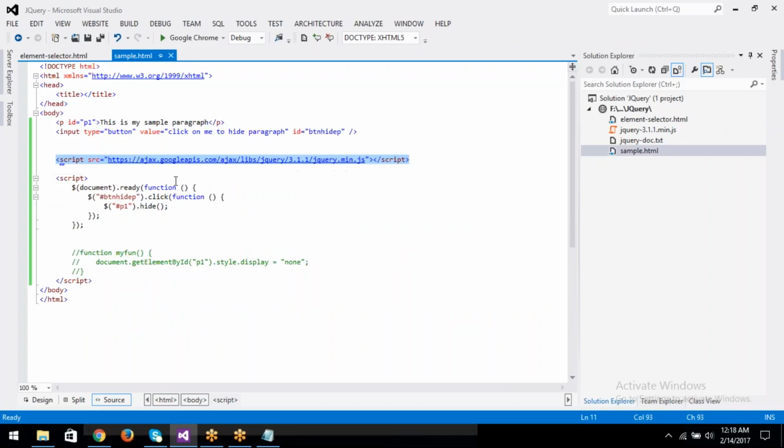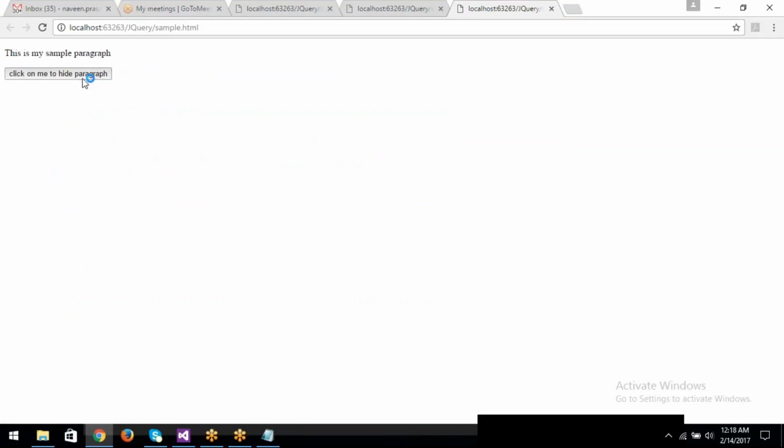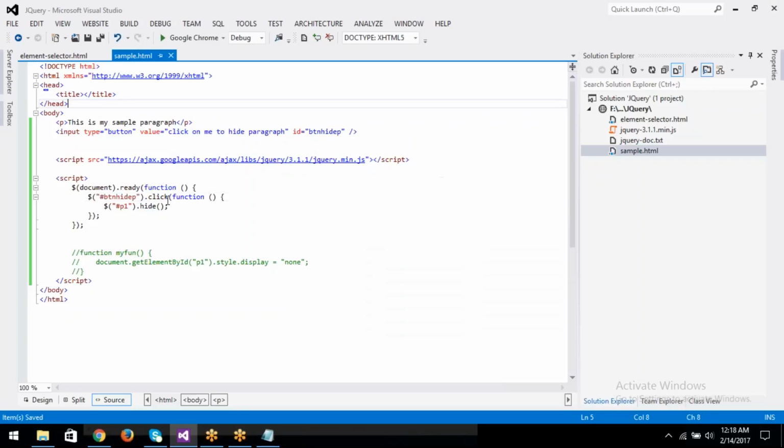We did one example in sample.html, same like this. Hide the paragraphs in the HTML document with id equal to p1. If you don't have id equal to p1, the paragraph is not hidden, so now the id is compulsory.